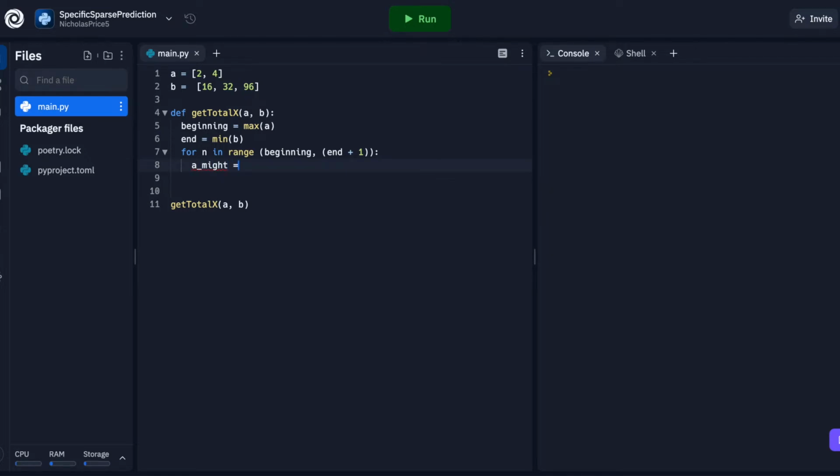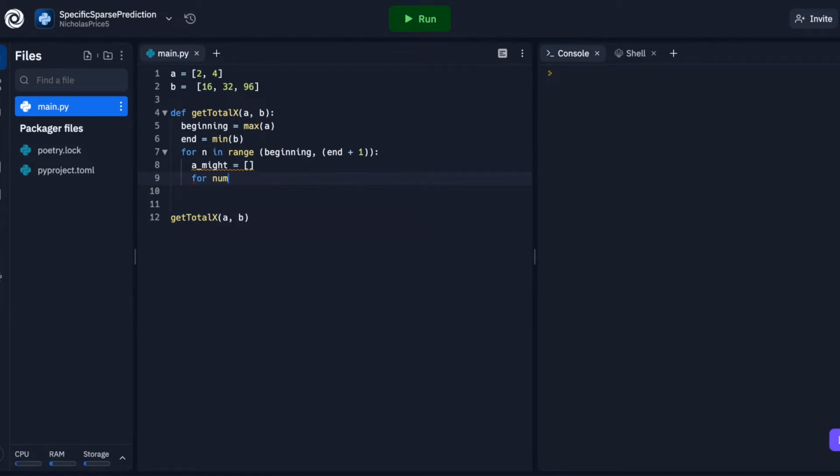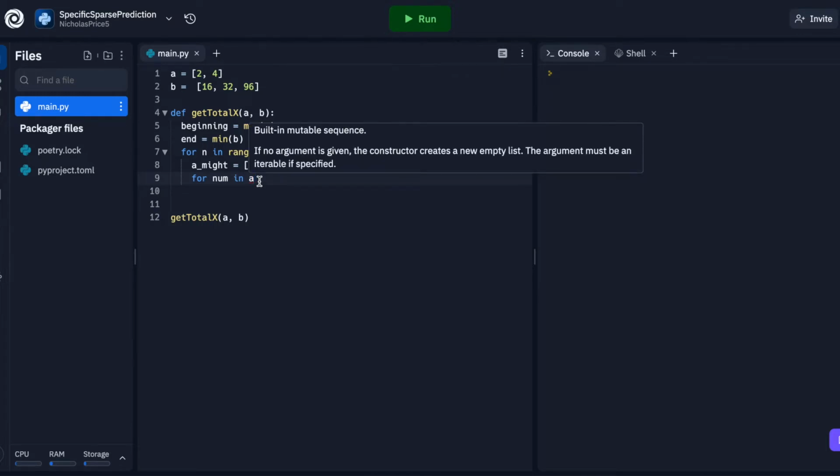What I mean by might is that these numbers may be divisible by both, and only if they are divisible by both will we actually do something with that number. Okay, so let's write our next loop. For num in A. Now that we are looping through our range of numbers between our two arrays, we're going to want to loop through our first array.